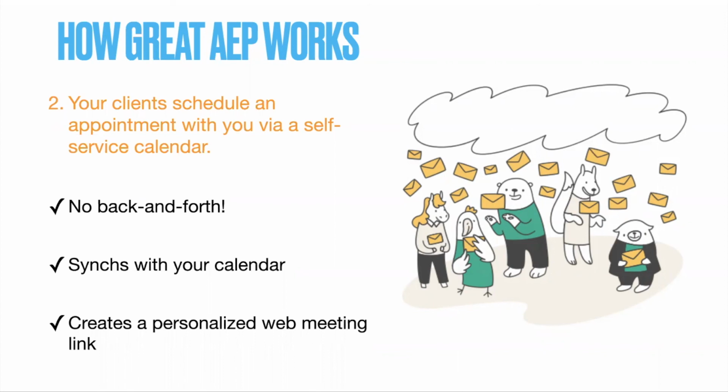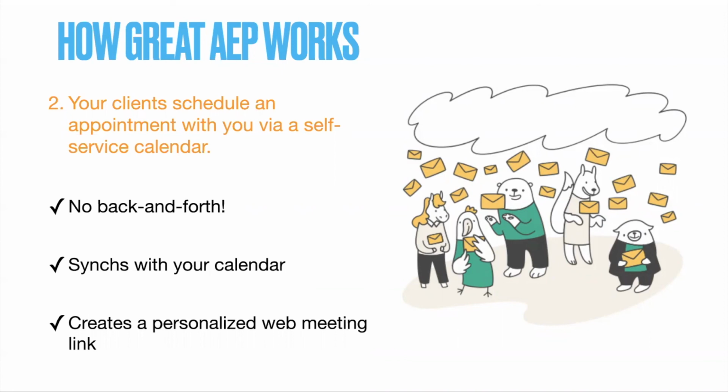Now, we launched this last year. So last year was the first year that Great Ape was available. And I knew this was going to work because we know that automating outreach and scheduling is a simpler process for everybody. But it worked way better, far surpassed my expectation. And there were agents that had their entire AEP scheduled by October 15th, and all their customers on their books. And in fact, there were several agents who got more than 100% of their customers to book.